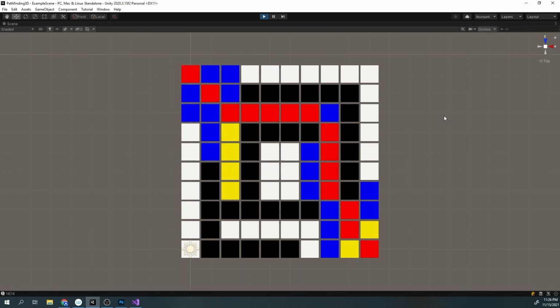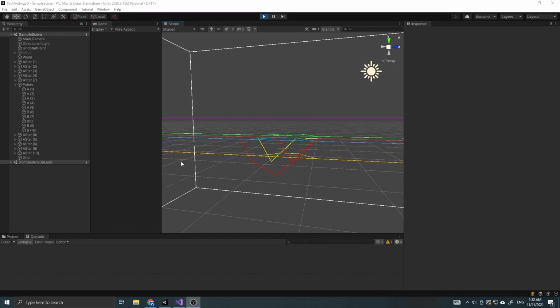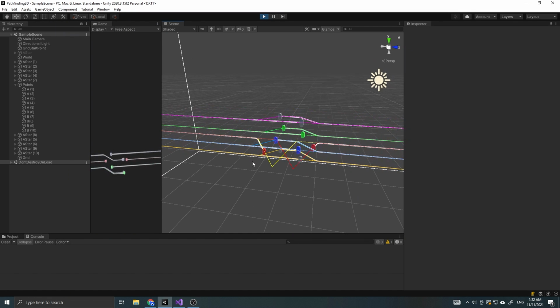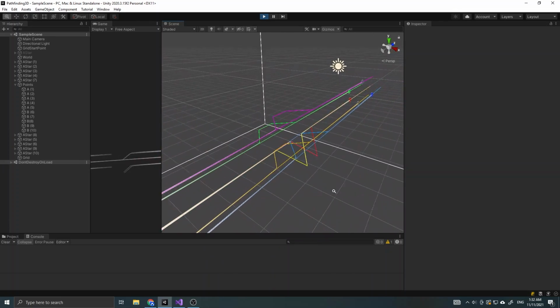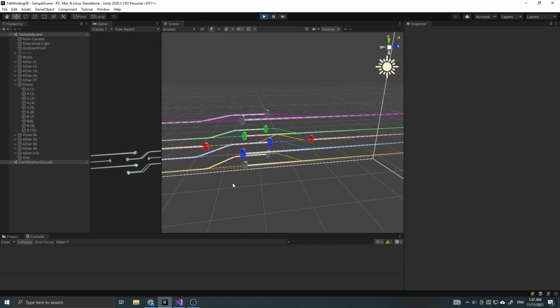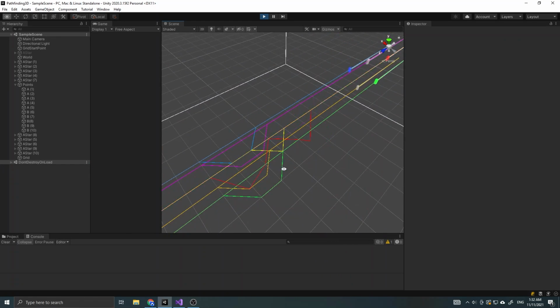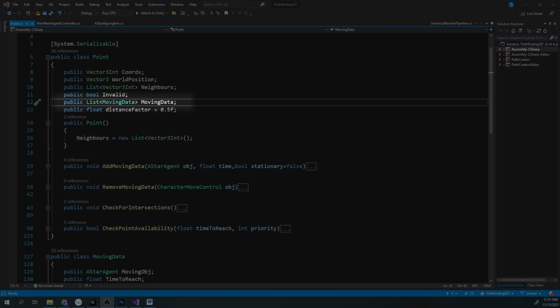Now that we have a basic understanding of how A-star works, I decided to add avoiding other moving characters or agents. I tried many ideas and algorithms to make this work and almost all failed, but I finally found something that might work. So the idea is, each agent has its priority, and no other agent can have the same priority. This can be defined in a number of ways, but the one I chose is who is the slowest has the biggest priority.